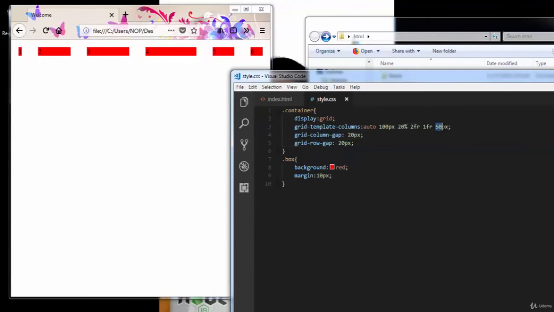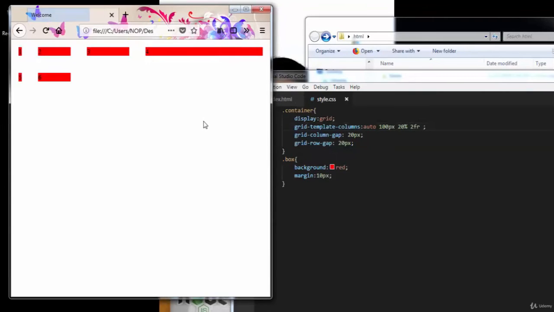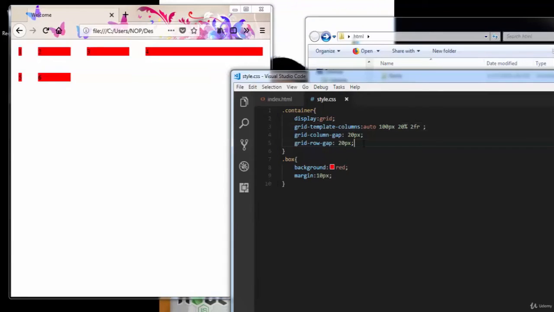So let me take off one of these values, 2 actually. So save this and refresh and see everything in action. That's our gap right there. Grid gap does both of them. So if it has one parameter, it sets a gap for both.